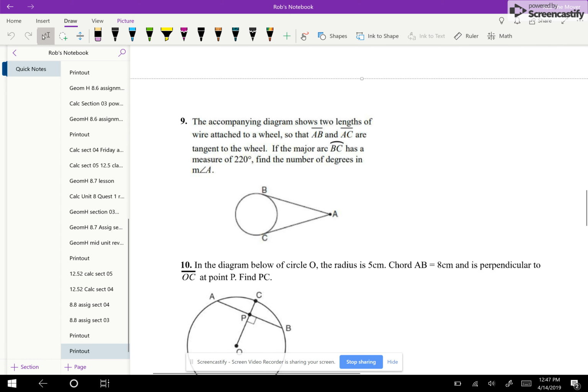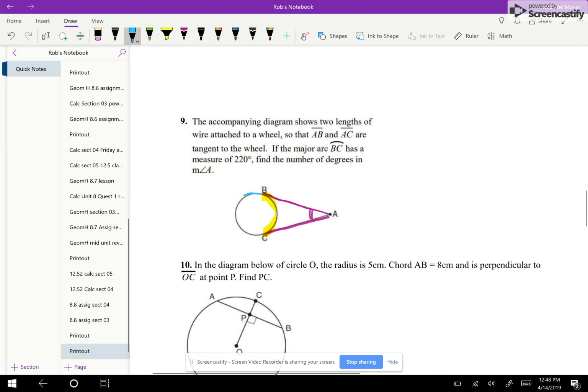Looking at number 9 here, it's very good to identify what you're dealing with. We've got AB and AC are tangents. So this is two tangents from an outside point. And we know some things about the angle formed by those two tangents, which is angle A, and we actually want to find angle A. Now remember, there's a shortcut that angle A and the inner arc, the arc made by the two tangents, are supplementary. If you've forgotten that, that was one of those extra credit things I had in one of the videos that I made.